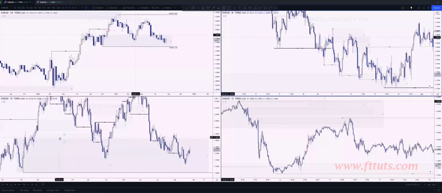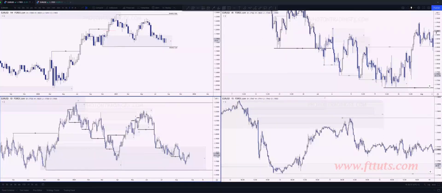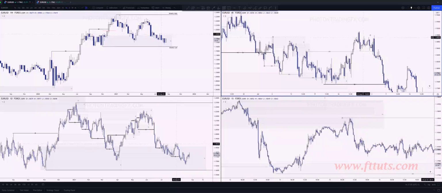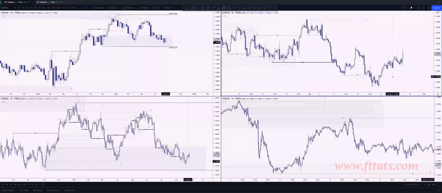Now again, charts are starting to look very, very messy, and we haven't even drawn on that many zones. There's a lot of zones I haven't drawn on, and I haven't put all the lower time frame stuff on. But yeah, don't worry. In the live market, we will have our charts as clean as possible. But this is just a really good exercise to see how the charts start to play out. Now, I won't do any more just because I don't want this video to go on for hours.